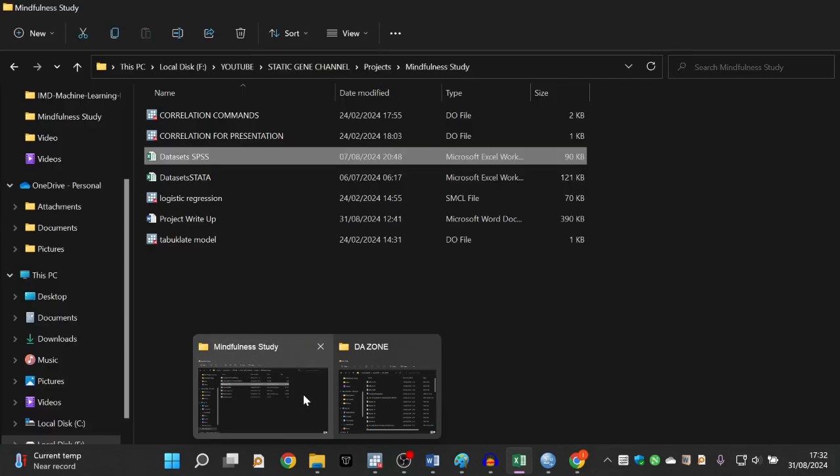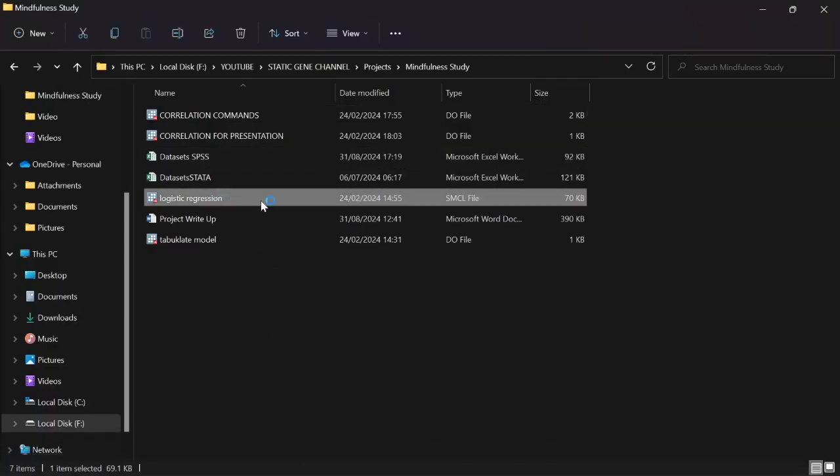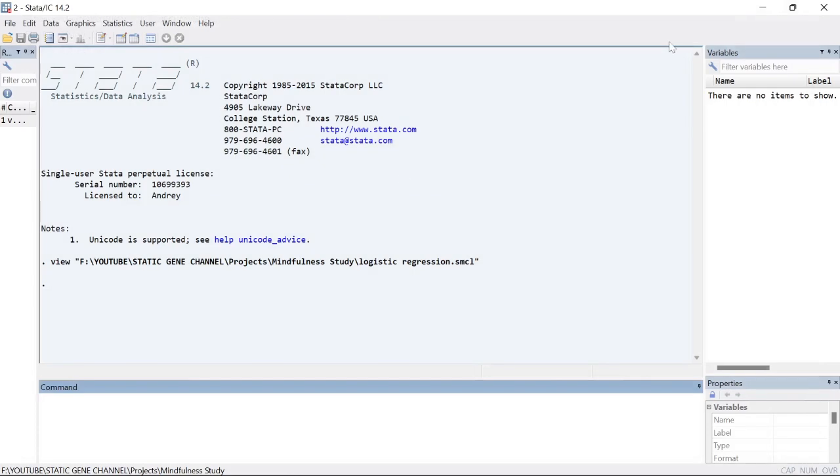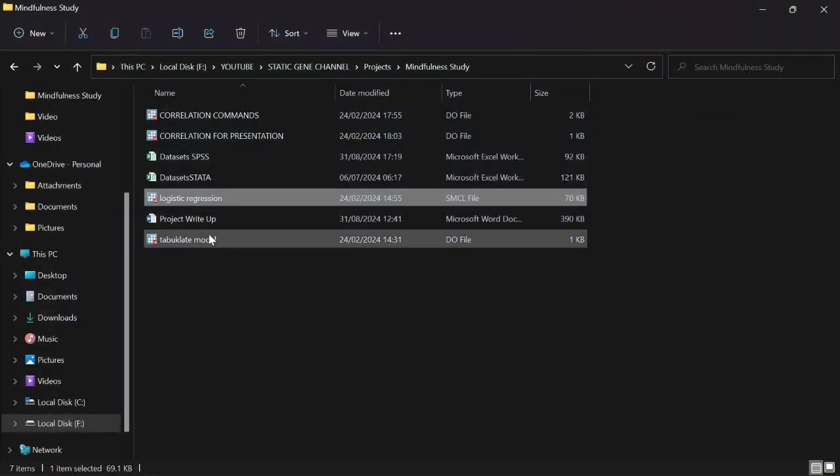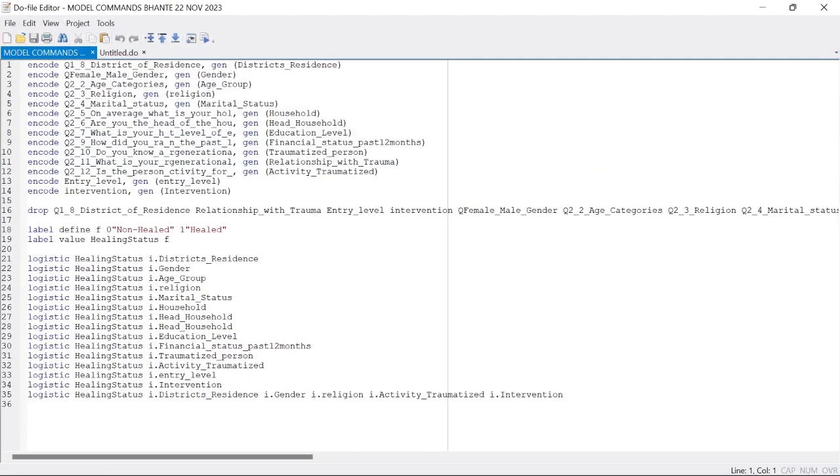In Stata, if I show you a sample command, this is how the Stata command would look. You would do encoding one variable at a time. So you convert this variable, this week of residence, then you generate a new variable which will be numerical in nature. So you do encoding for all the variables. Then you drop the variables that are strings in nature.